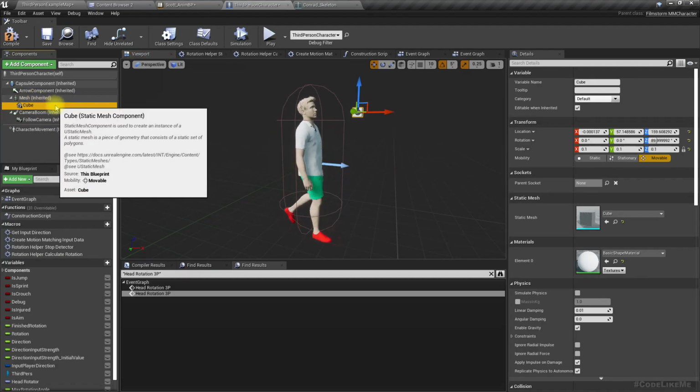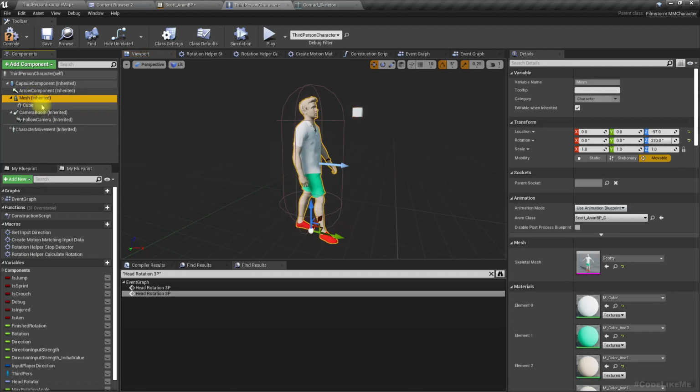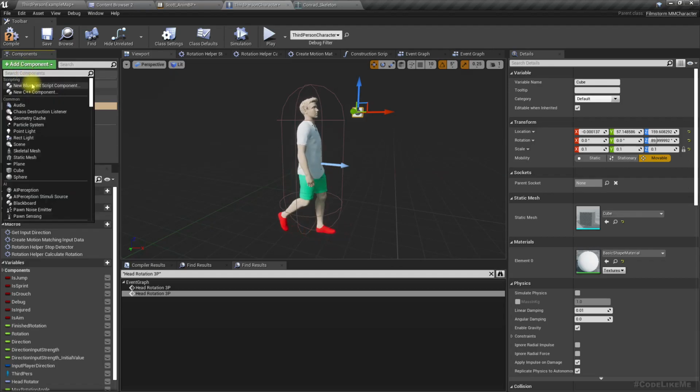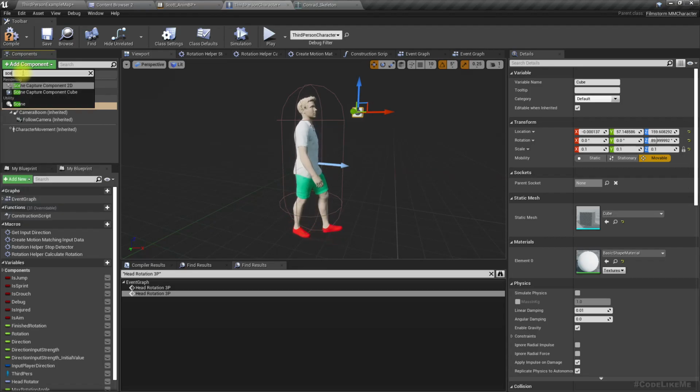Let's make it a child of this mesh. Okay, alright, now oh wait a minute, let's add another scene component as the pivot.